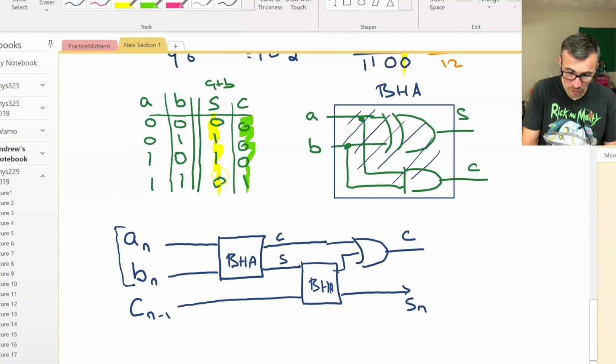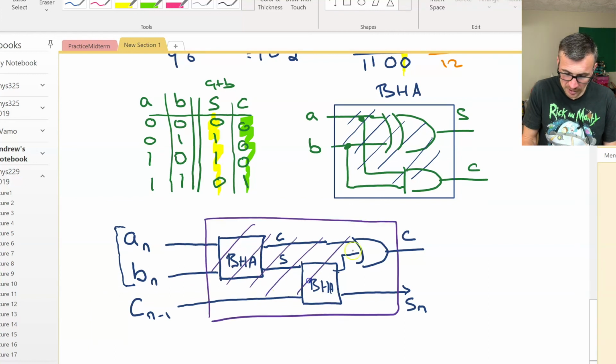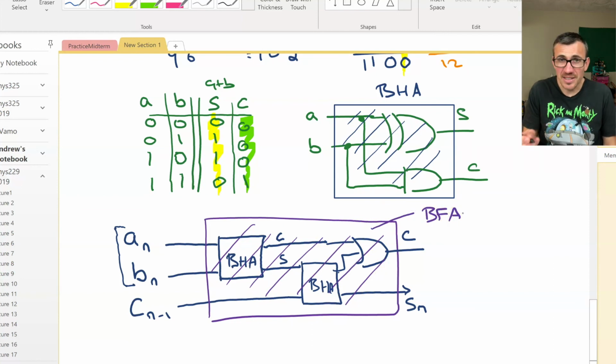And this we can put into another black box, or a purple box here, and we will call it a binary full adder. So now this binary full adder, what's the difference? The only difference is it handles the case that we also had an incoming carry from the last operation. And this is important because it allows us to make n-digit additions. So let's make a circuit which adds up two 3-bit numbers.